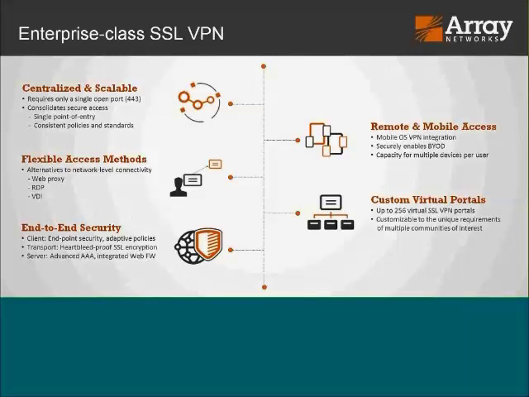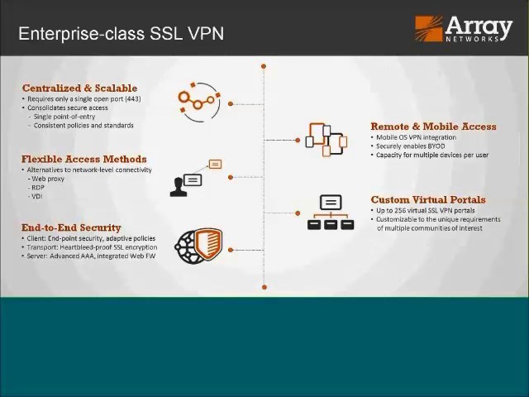Flexible access methods, this is huge. You're going to see this play a big role in limiting network exposure. You want to be able to have much more than just network level connectivity. You want to be able to do web proxying, RDP, VDI, these multiple layer 3, layer 4, layer 7 access methods. Using those intelligently is going to play a very key role in limiting that exposure.